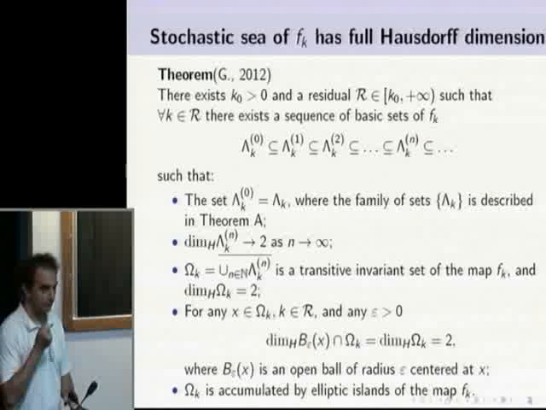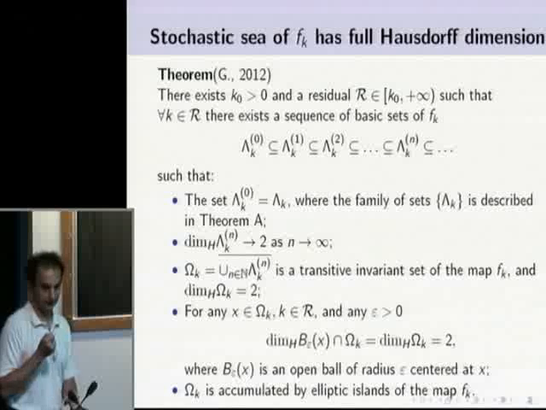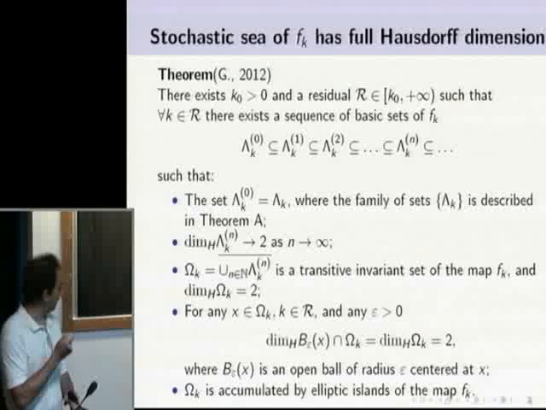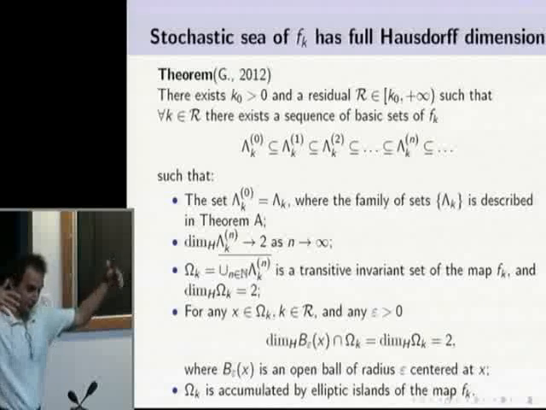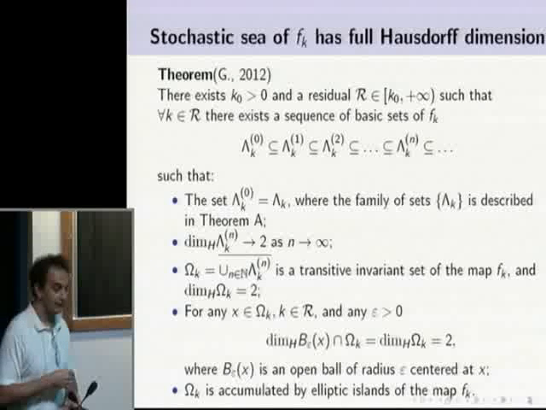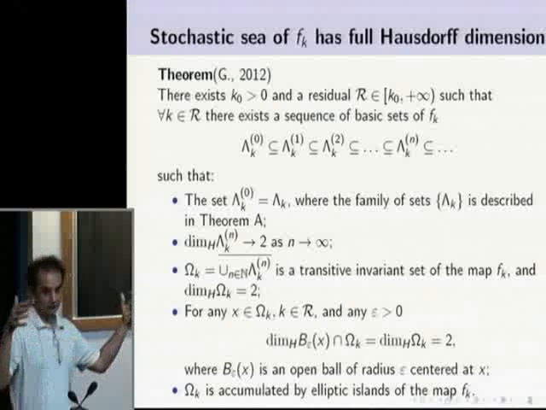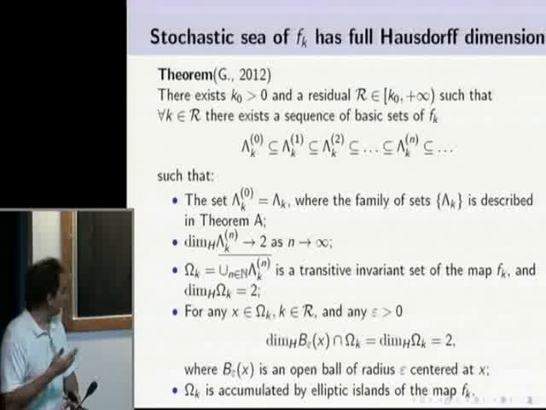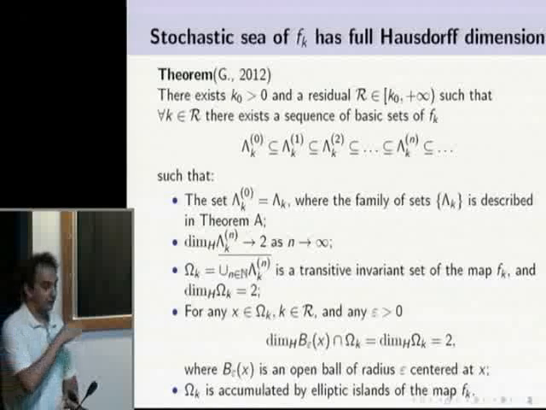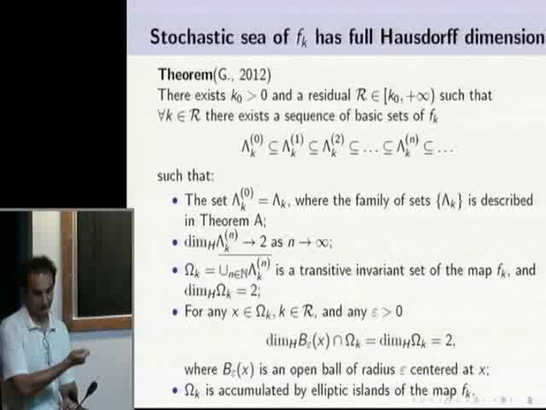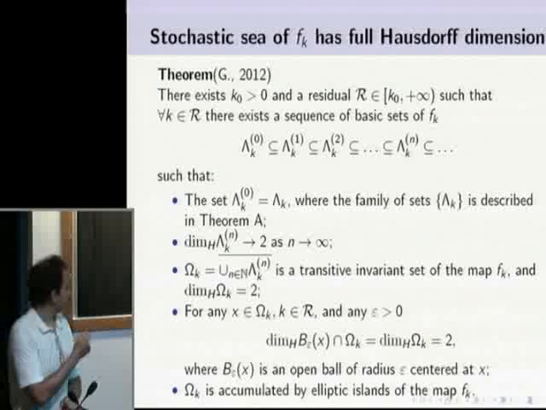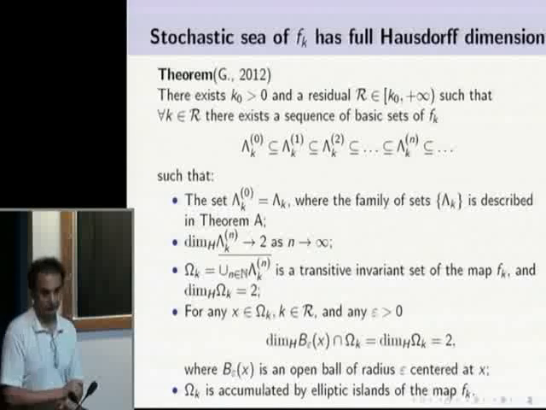Notice that here the parameter is fixed. We don't send the parameter to infinity. So for a fixed parameter value, as you go to larger and larger steps of the construction, you get Hausdorff dimension larger and larger. And hence, if you take the union of all of them, and the closure of that union, that will be exactly the homoclinic class of one of the saddles in the very first horseshoe, for example, then that union must have Hausdorff dimension which is exactly equal to 2.